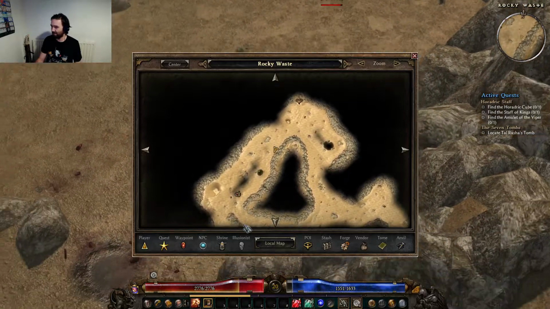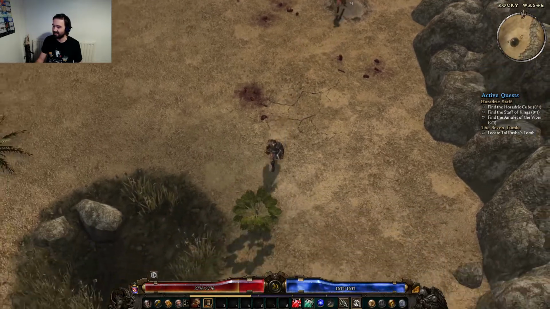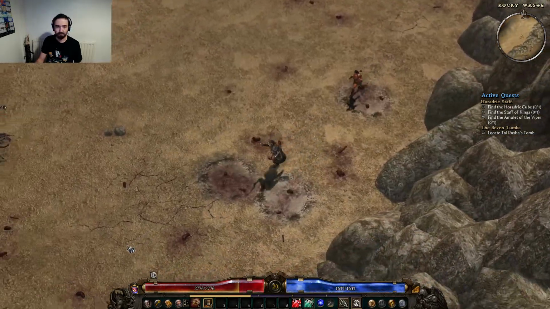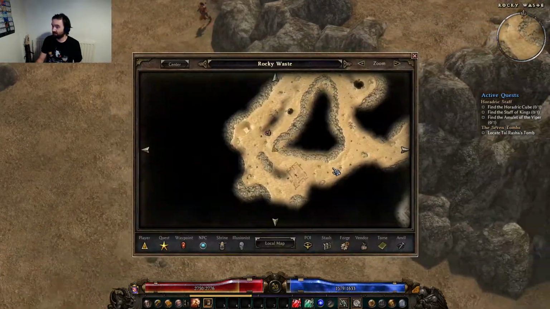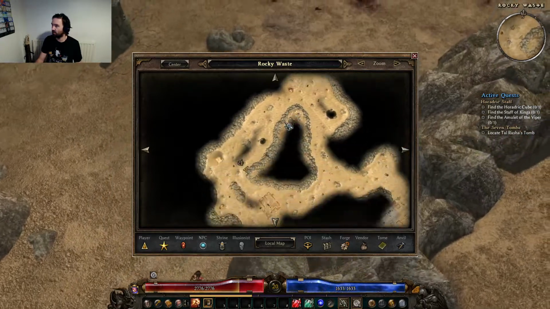Did I get past? Did I go past it again? Jesus Christ. Are we right? No, we must have done. Well, I did hit something with Vi's Might. Now, it doesn't look like we can get up here either. I really thought we could for a second. Okay, well.